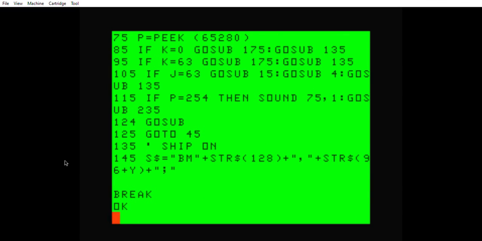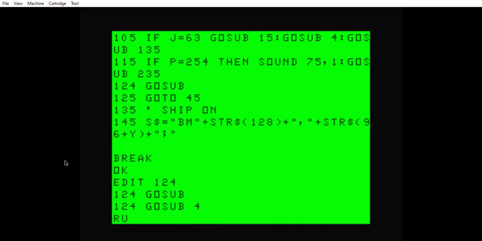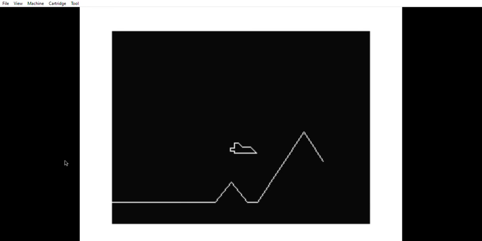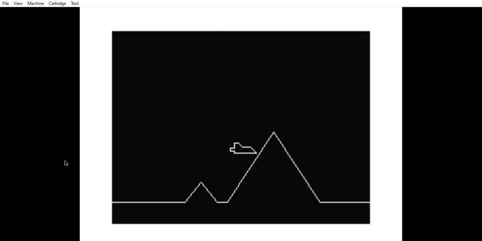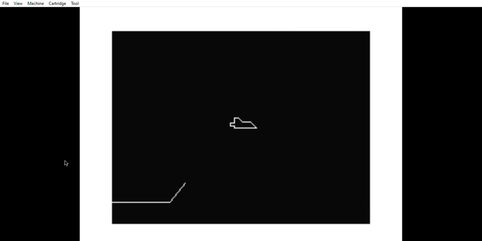Okay, edit 124. Now, this is another technique that I invented, and it's a constant redrawing of the screen, which slows it down enormously, but it's going to get rid of all of these corruptions to the mountain. And you see how it's repairing itself. And I believe I can shoot my laser through it now, and it won't leave a hole.